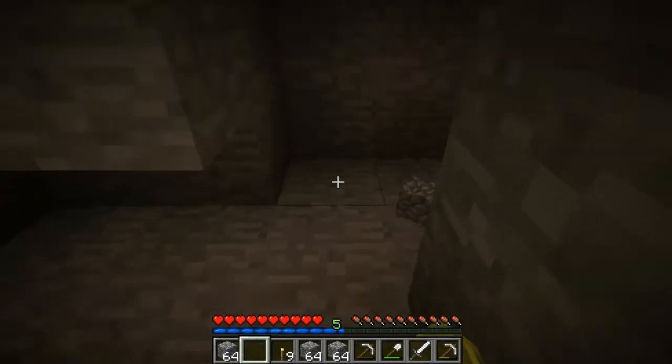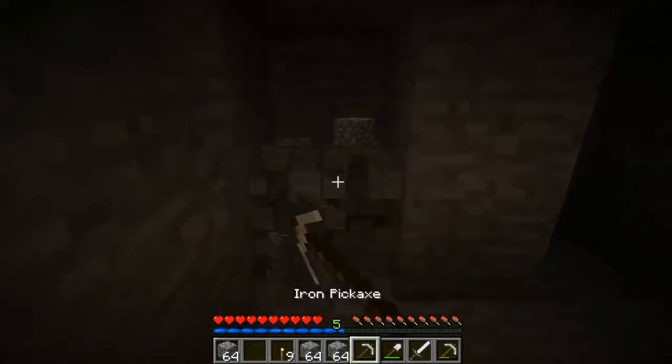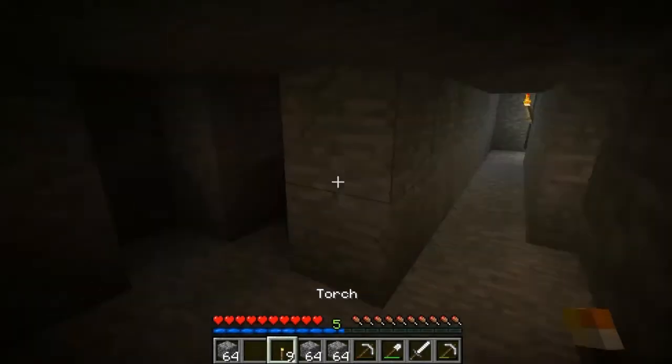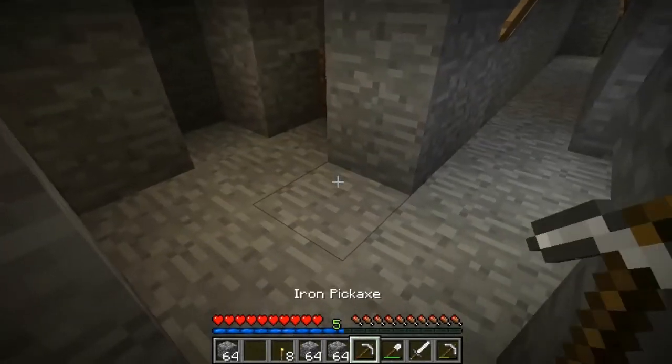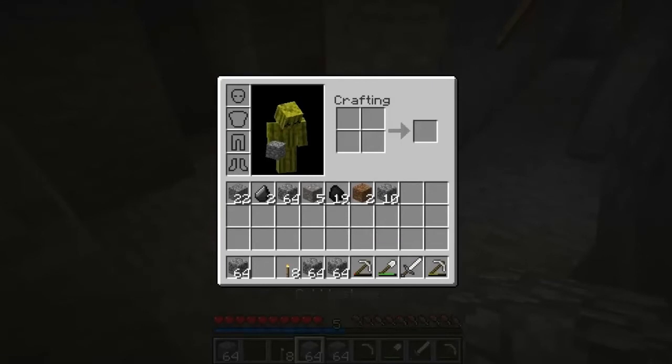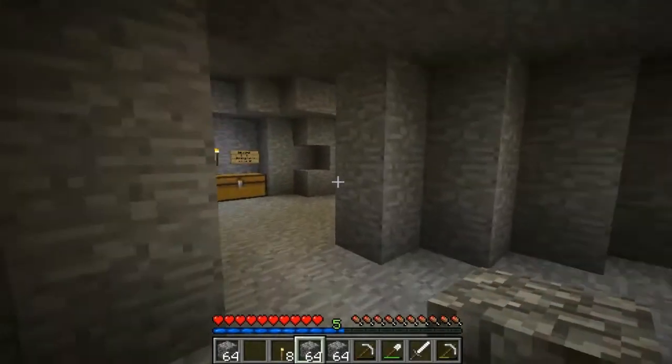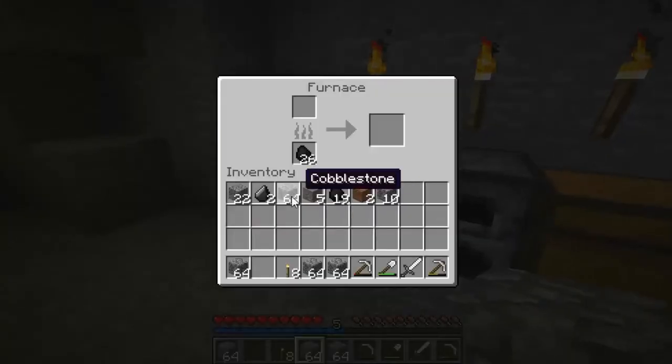1, 2, 3, 4, 5, 6, 7, 8, 9, 10, 11, 12. Okay, I'm on 12, yeah. 13, 14, 15. There we go. Not a lot blocking me. That should be enough. How much stone have I got? I've got no stone. I need some stone. Give me some stone. Cook some of that.